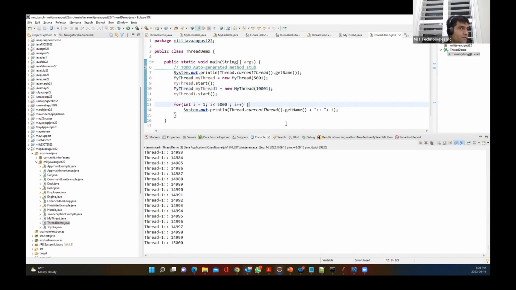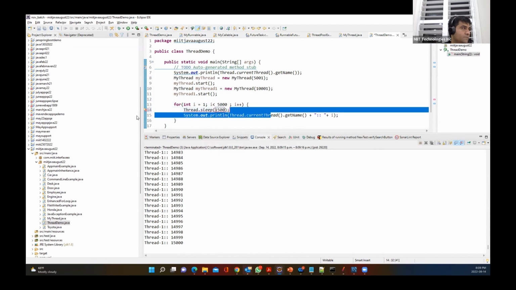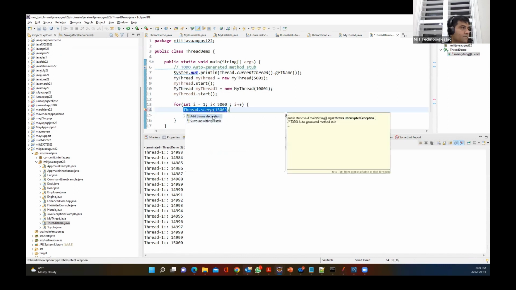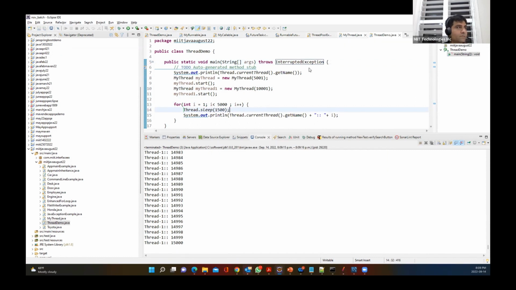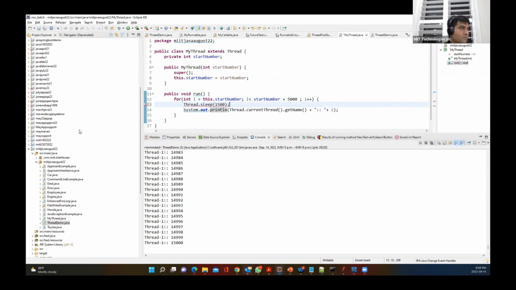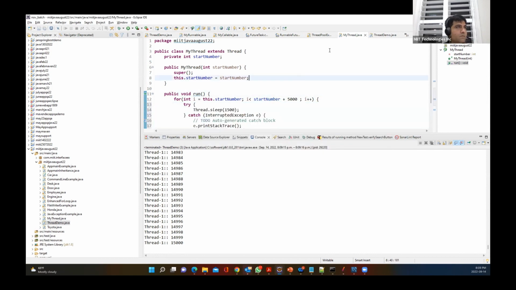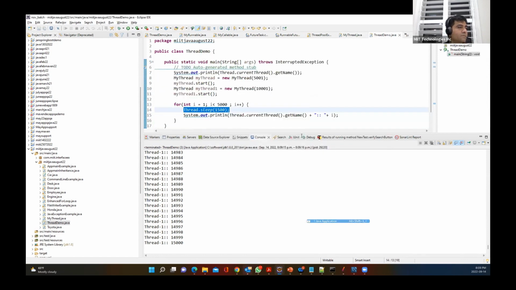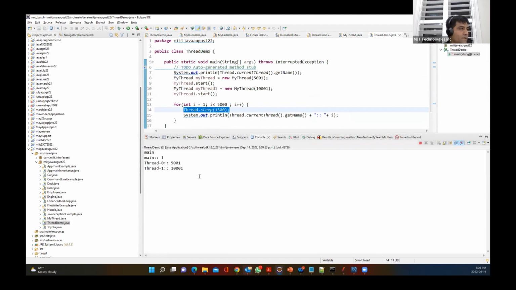Okay, let me just do one thing. Okay, now you can see all the threads, thread 0, thread 1, and main, all are working at the same time.